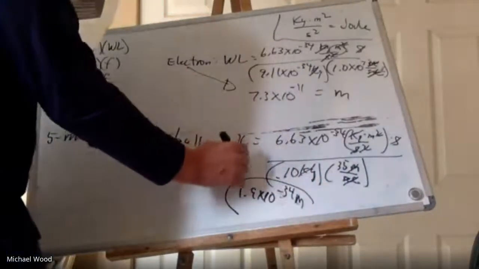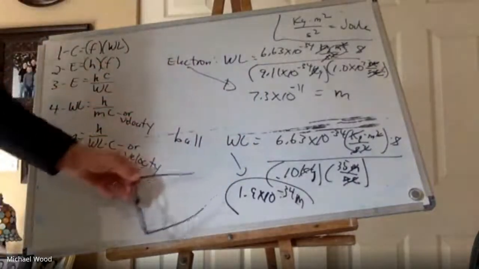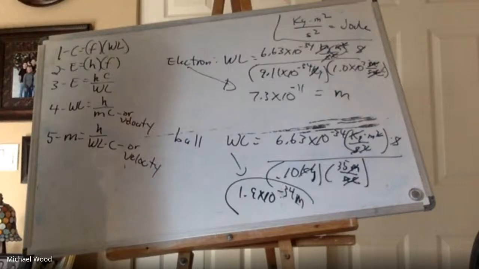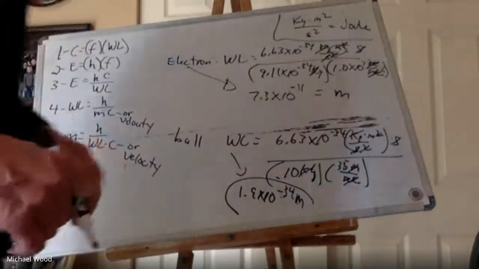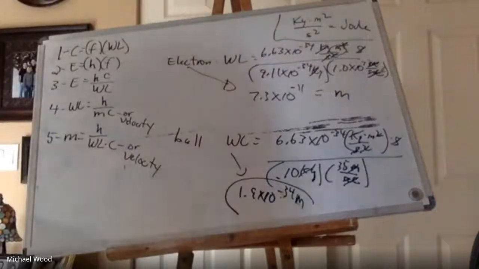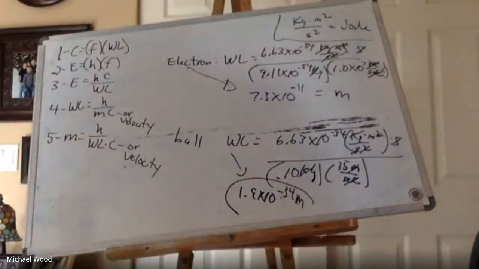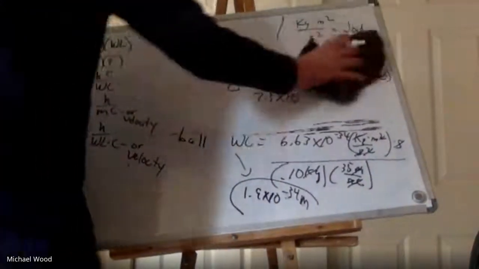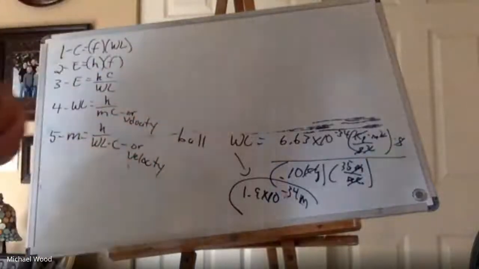So that's the wavelength of a ball. Well, we said that was a small wavelength. Well, look at that wavelength. That is really, really small. Okay, so what can be derived then is this. So this is what can be derived then. Here's my eraser. So in that calculation, I'm going to erase this. So this is what physicists and chemists come up with.